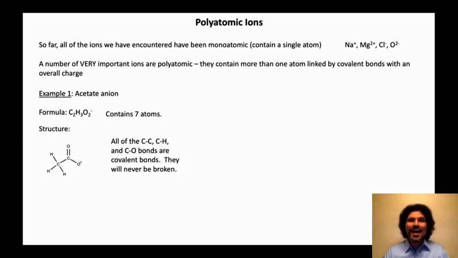Now, I always like to think about covalent compounds in terms of their molecular structure. Many general chemistry courses don't pay that much attention to structure, but it helps me to think about it if I can see at least a 2-dimensional picture of it. Because all of these polyatomic ions are things that you're going to have to memorize.